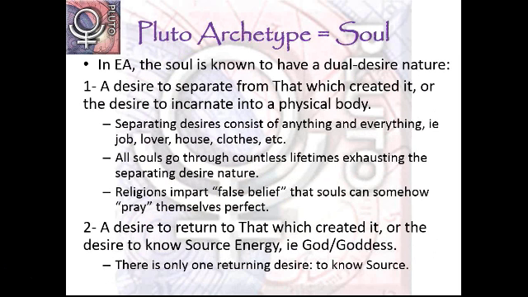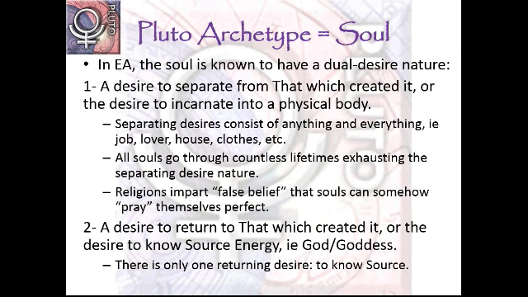We will also know that Pluto, as the archetype of the soul, has a dual desire nature. A desire to separate from that which created it, to incarnate into a physical body, and know that I exist, I am. My soul has an ego. I am aware of myself. I am aware of these desires that I have. The separating desires consist of anything and everything on a manifested level. It can include the inner emotional, mental, spiritual levels as well.